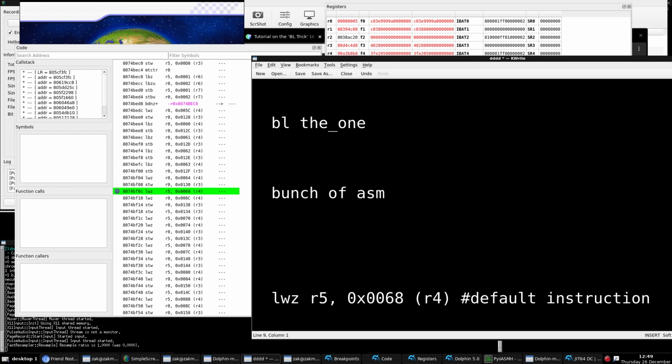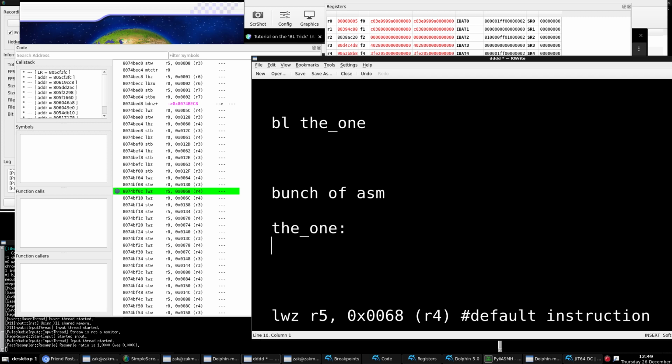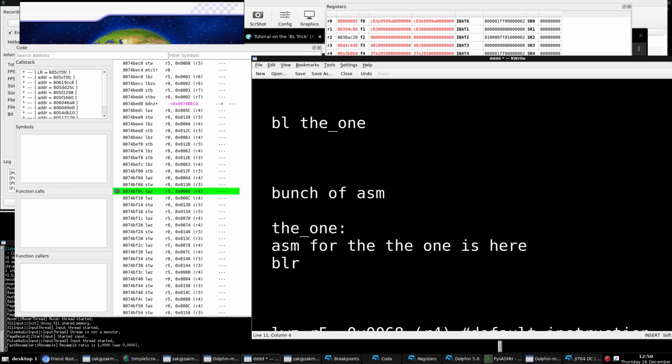Alright, and then we have your label name, the ASM contents for the one here, and then it's going to end off with a branch and link register. Now what happens here? Let's say we have an instruction that's directly under this, okay? Then we have a bunch of other ASM instructions, and you have your subroutine. So branch and link. Branch and link is an unconditional jump. It's going to jump here and execute the ASM contents that are right here.